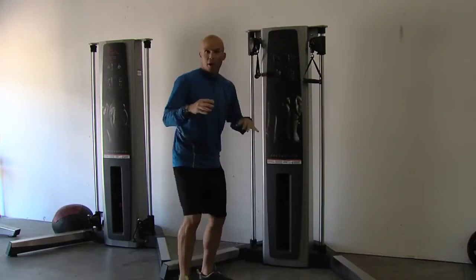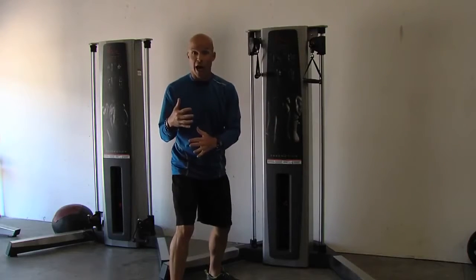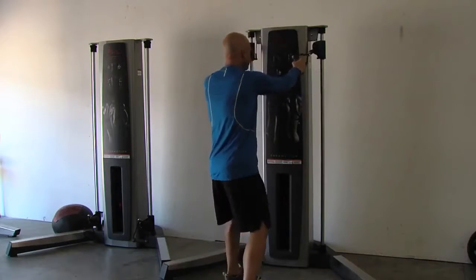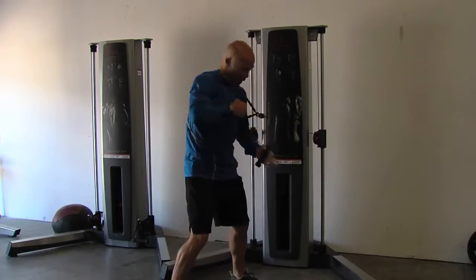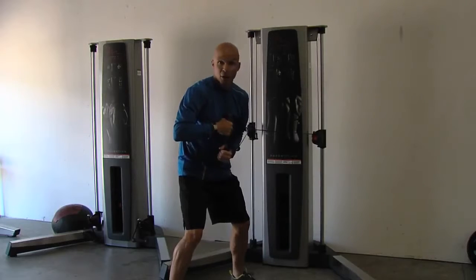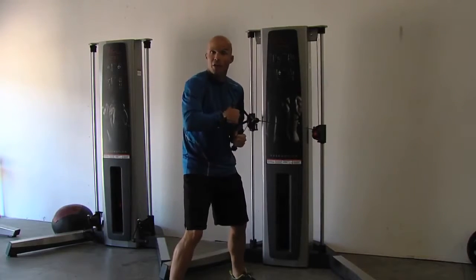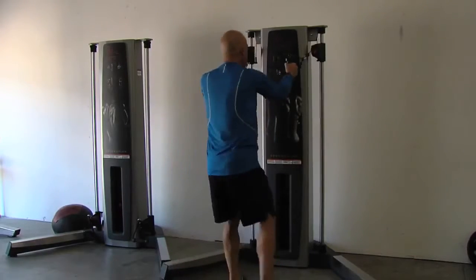So, a couple of other really cool movement patterns. You can do a pull to fly, which is really a cool movement. So it goes like this. As I turn and pull with the right, I'm gonna fly with the left. So as you can see, the trunk absolutely blasted here. I have to have stability through the ankle, the knee, the hip, the full spine, shoulder, elbow, wrist. So I'm getting all of the activity.